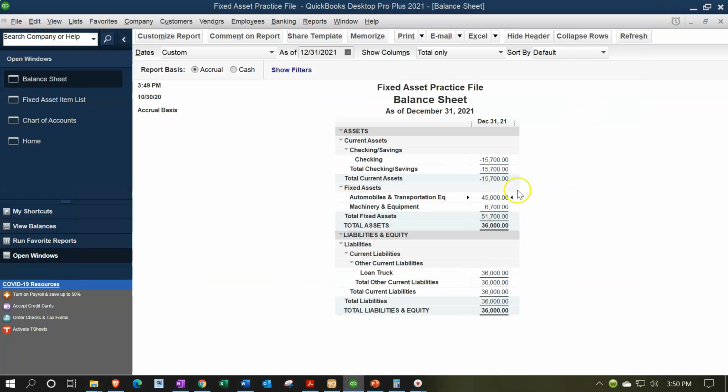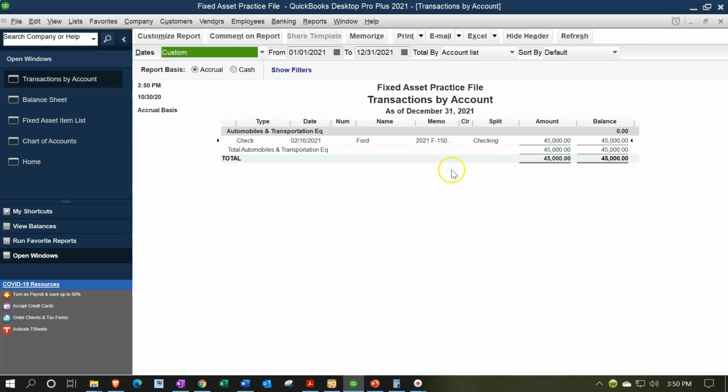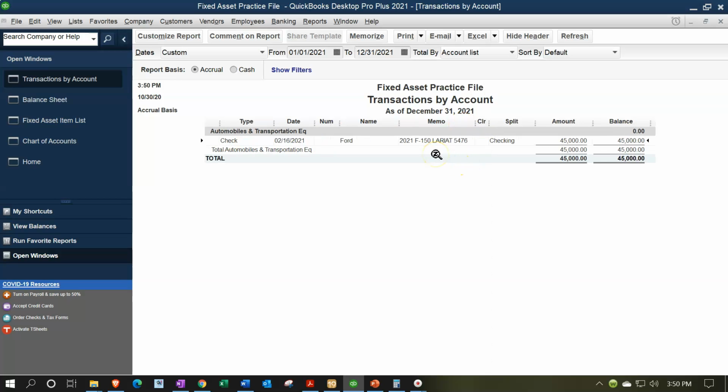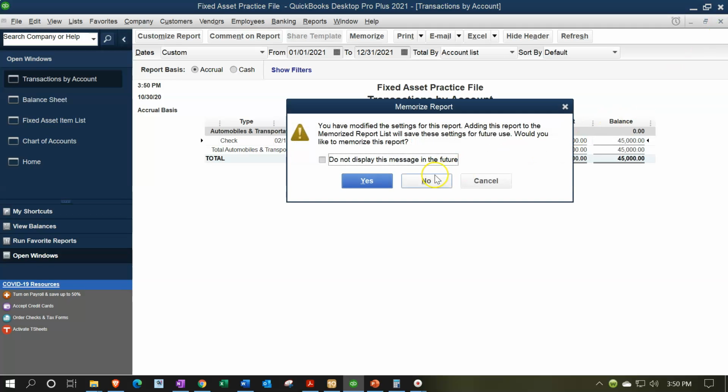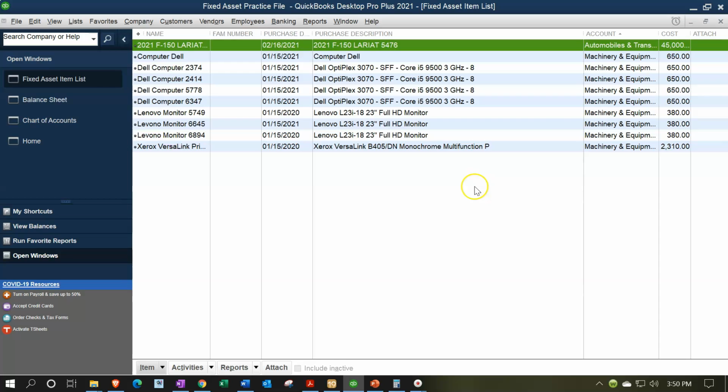So we then can find that difference here by double clicking on this, and we have our activity. One way you can do this is provide this to the tax preparer, where we have the nice memo here, which is giving us the more detail that we want to record this stuff line by line. So that's one way you can give them the transaction detail reports. Or, which would probably be better now if you're tracking this properly, I'm going to close this, you provide them with the fixed asset list. So the fixed asset list then, here, if I run a report on this, is now sorted by account, which is the grouping of the sorting that we'll see on the balance sheet.